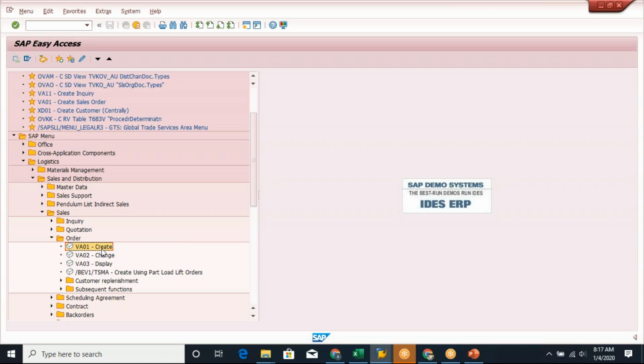Okay, and the second thing is the master data. In order to make you understand what master data is, I'm reaching out to the sales order creation screen. This is the way you can go to the sales order using the menu path. What is the other way to create the sales order?